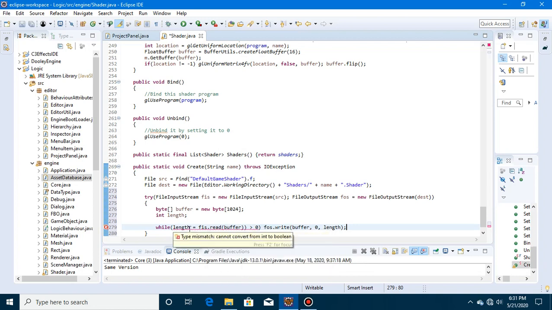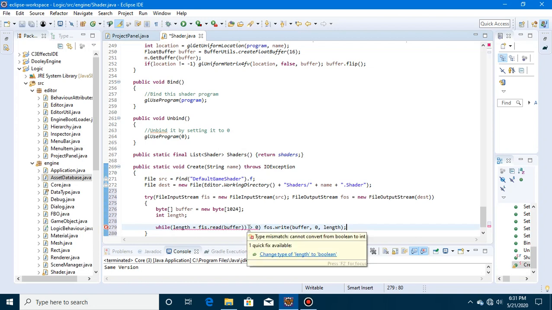And I don't know why that is not liking it. Change type of length to Boolean. It's not supposed to be Boolean.